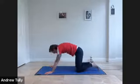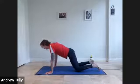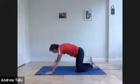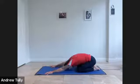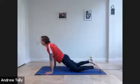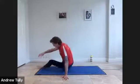Now, I'm going to sit back into child pose. And I'm going to come forward, drop the hips in front. Sit back to child pose. And forward. And one more, sit back to child pose, and forward. Excellent stuff.